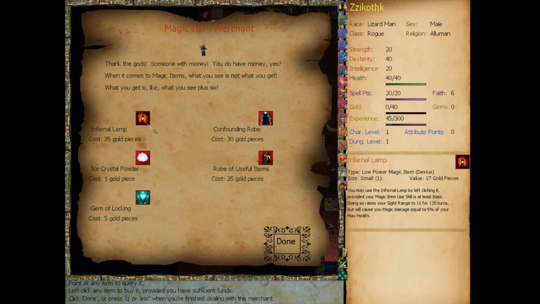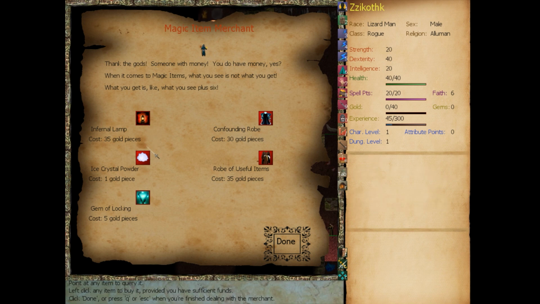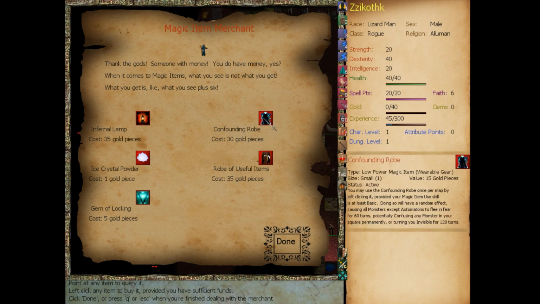The infernal lamp. You may use the infernal lamp by left-clicking it, provided your magic item use skill is at least basic. Unfortunately, ours is completely untrained at the start of the game. So if we bought this, we couldn't use it anyway. We couldn't use any of these, to be honest. They're all going to be low-power magic items, probably. Basic magic item use lets you use low-power magic items, like low-power magic rings and low-power magic amulets. Until we get our skill up, we can't use any of the above.